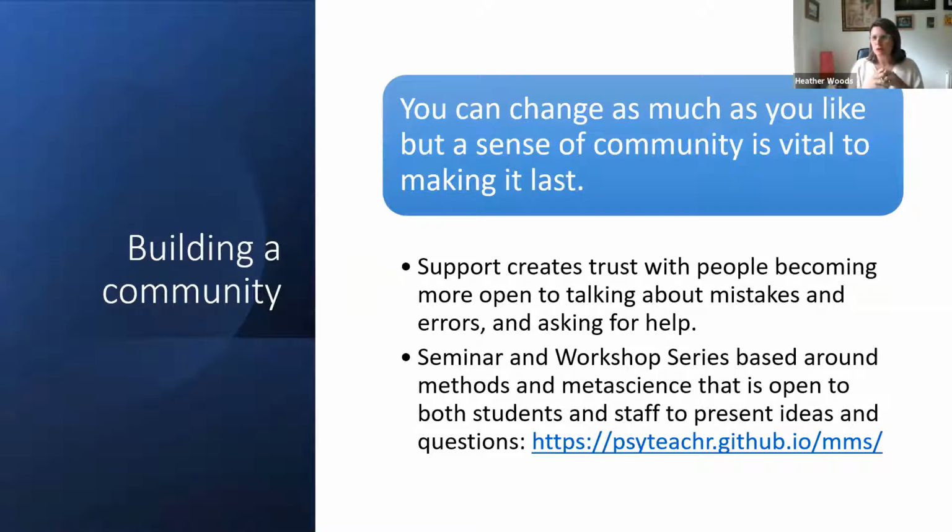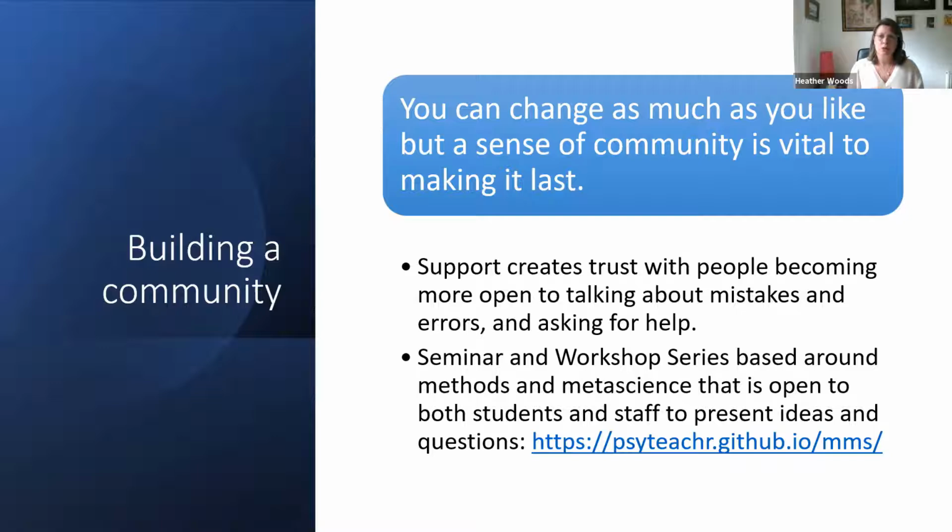We know the importance of being socially connected with other people and experiencing things as a group. Having those other people there, and that being a mix of people, maybe having students, having staff and their peers together in a group is really important. And support creates that trust with people becoming more open to talk about things they're finding challenging and sharing their successes and working through problems as they encounter them.